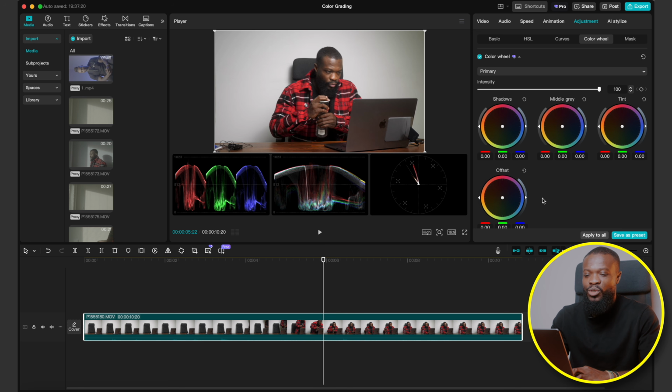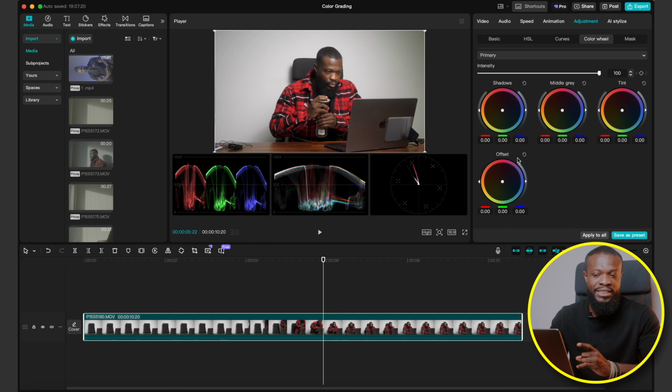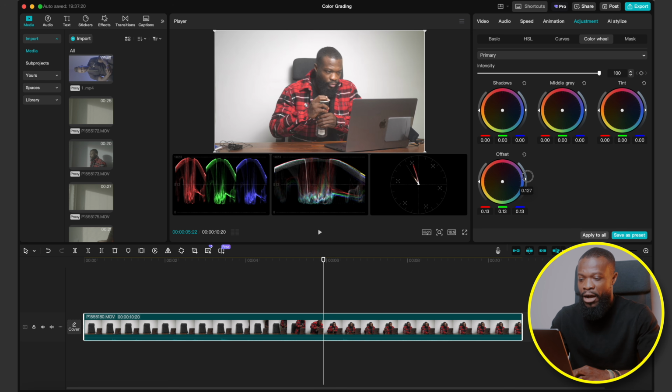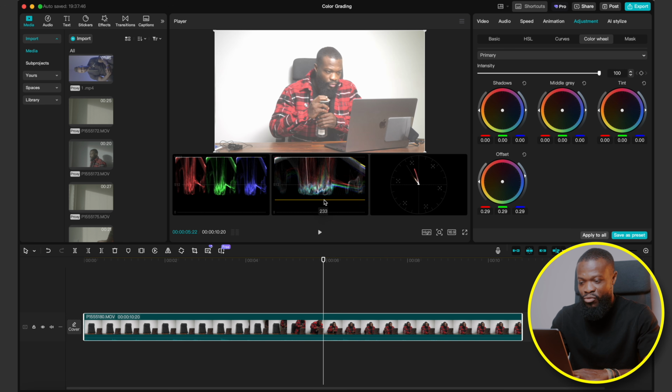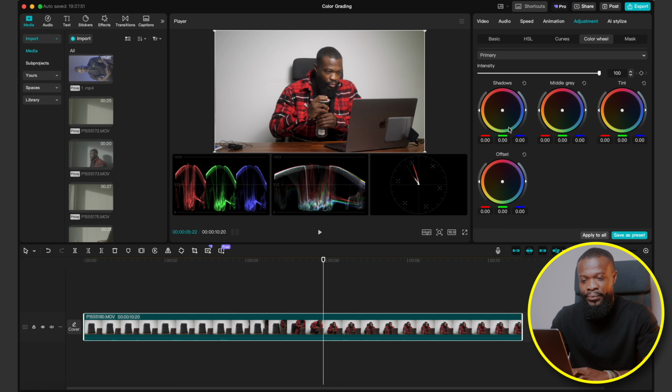So offset is going to be the overall. That's your shadows, your midtones, and also your tint, which is highlight. I don't know why they call it tint though. But yeah, that's going to be your highlight. It's going to be overall of all these ones. So let's just say if I want to move the whole image up, when you look at it, it's going to move right from the shadows to the highlights, controlling all the three that we have on this side. The same with the saturation. If I want to increase the saturation, it's going to dial in all on this side. Let me turn it back.